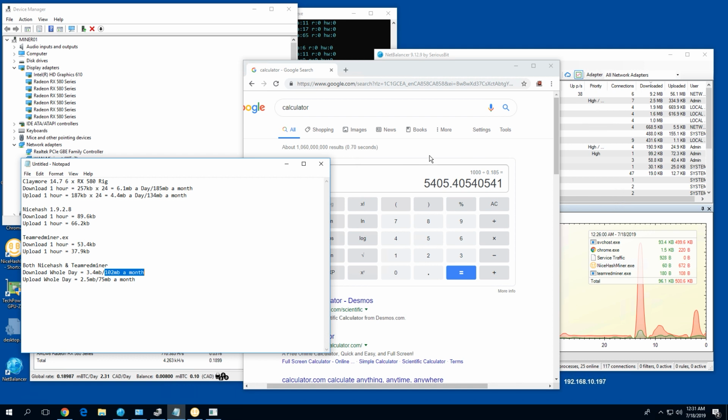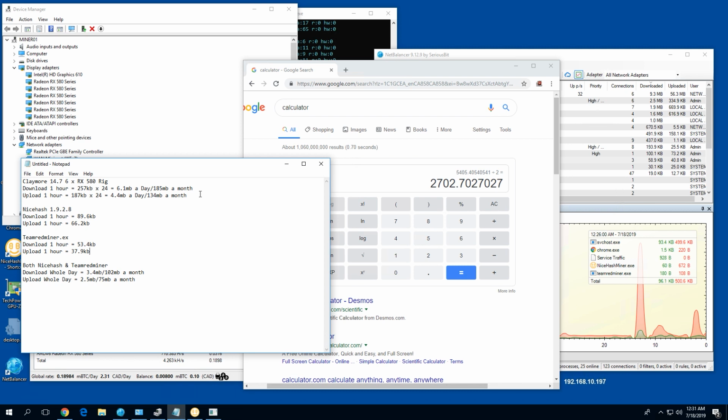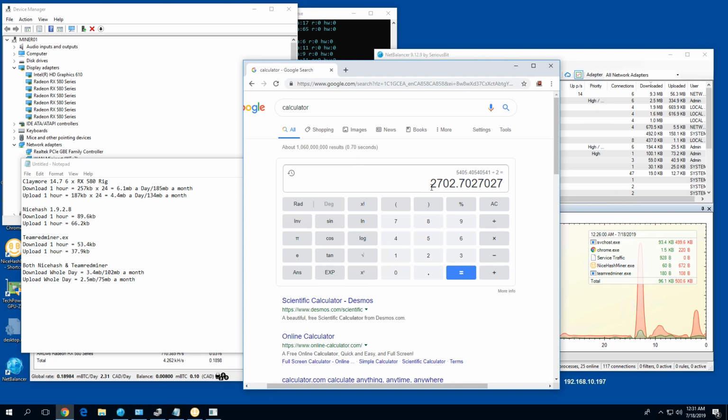If we were using, say you had half of that, okay? So say you had internet bandwidth of 500 gigabytes a month, then you would just divide this by two. So theoretically, you can have 2,702 mining rigs a month, okay, in terms of using their internet bandwidth. So I don't know of anybody that has 2,702 mining rigs of 6x RX 580s. That would be pretty insane. I mean, at that scale, you'd probably have unlimited internet bandwidth anyway. If you have a mining business, obviously, or a big warehouse, you'd be paying for unlimited internet with this.